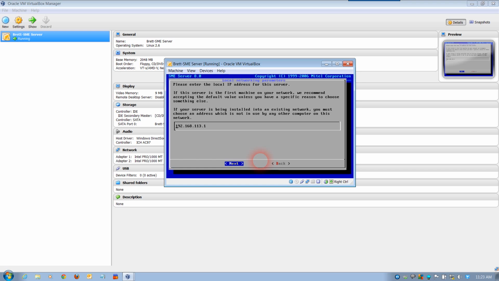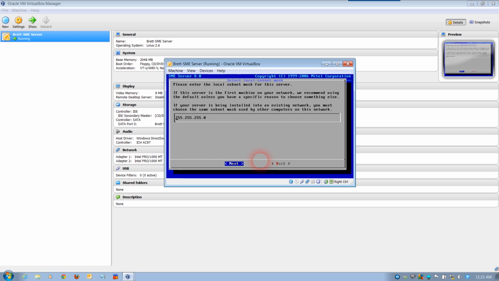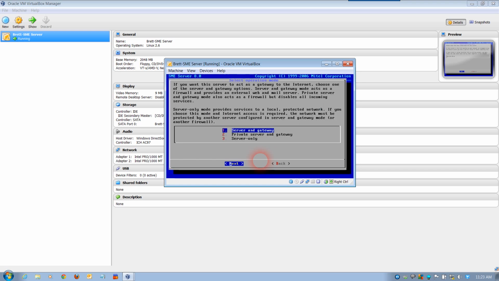Obviously, if you're going to set this up in a real network, you'd have a chat and work out the actual network configuration you're going to use. And it's got its default subnet mask. Now I'm going to set this up as a server and gateway. The reason is that I'm going to allow internet connections to happen. So next, and it's going to be a dedicated. In other words, I'm going to be using an internal network card and connecting to an external modem.